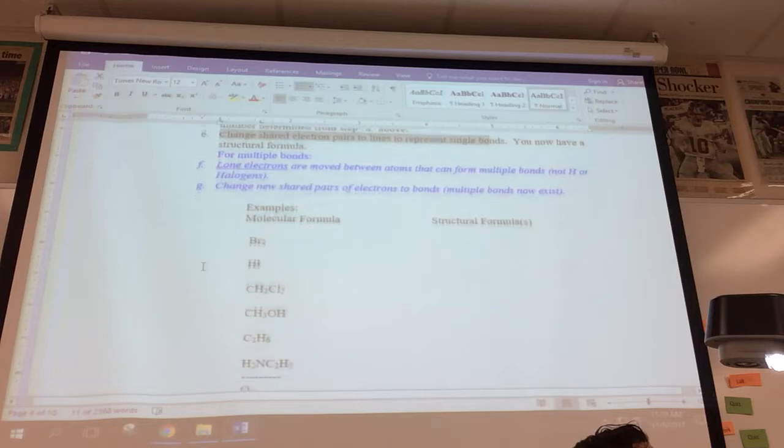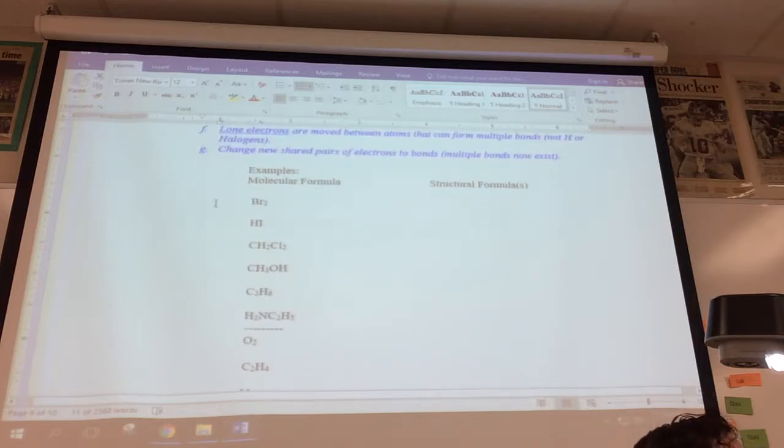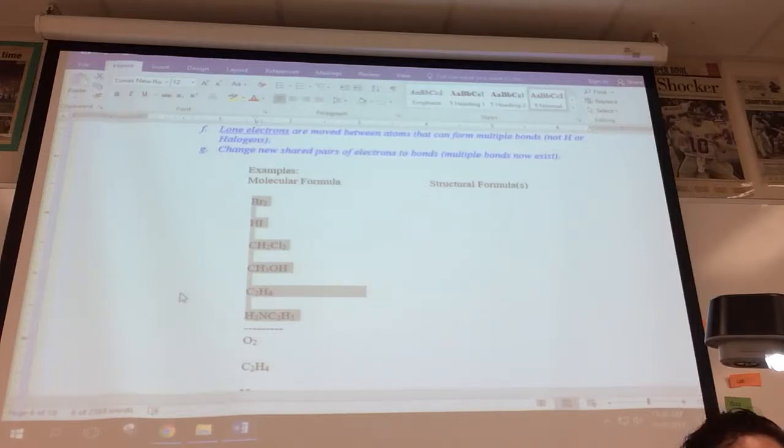I'm going to walk through steps A through E. As we draw these compounds out, we'll draw as many out together as we need, and then you'll be ready to fly on your own. Not difficult. Highly recommend either highlighters, colored pens, or colored pencils. If you need colored pencils, I have them in the back of the room. You are welcome to pick up 3 or 4 so that you can draw these out.